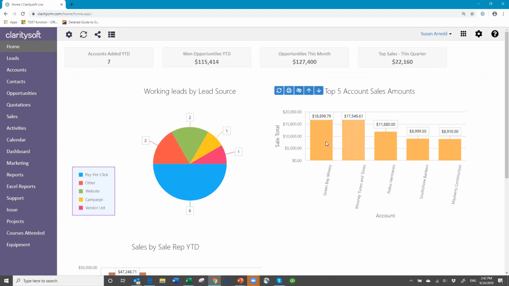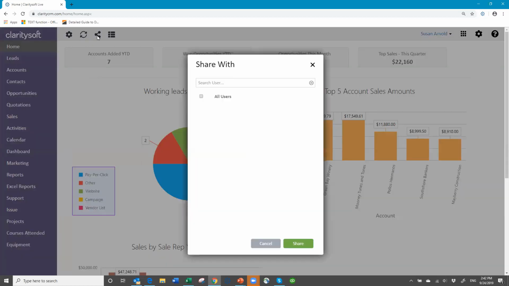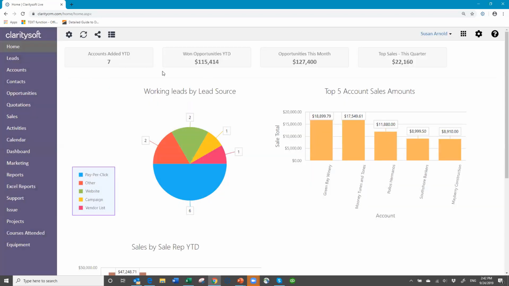And then if you want your people to see only certain charts on the home screen when they first log in, then you can click this share button and then share this layout with other users. And then when that user logs in, that user will see whatever way you've set up this home screen. So you could set up different users with different home screens. Okay. Well, I guess if you change yours, then it would change. So that can be done as well from here. We often get that question.